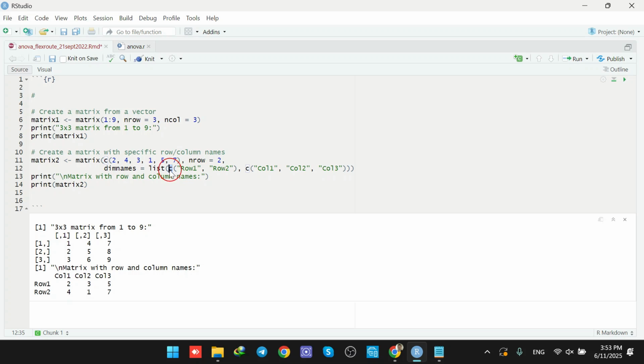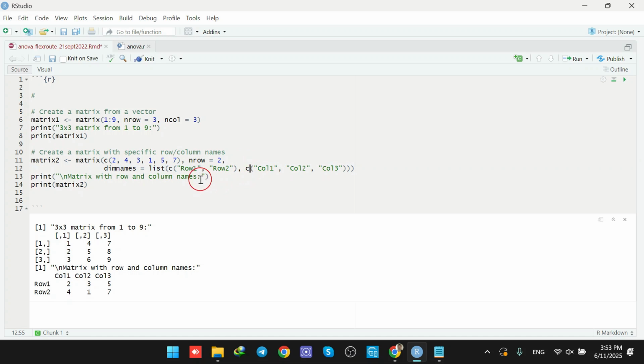So I use c to have row1 and row2, and then I use c again to have column1, column2, and column3. Whenever you want to name them, firstly you need to name the rows, and then name the columns. And before you put the names inside parentheses, just go for the c keyword.